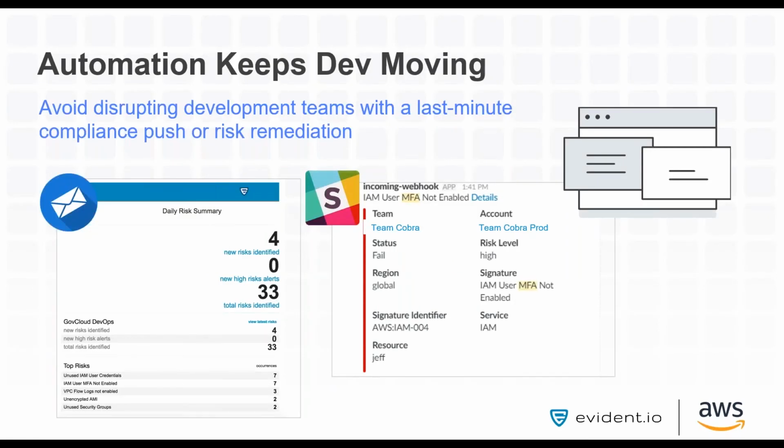And additionally, with the API integrations and webhooks built in, you can send the risk alert information to the dev or sec teams that need to get the information in the tools where they need it. So the alerts become actionable and they become part of a larger workflow. And importantly, the alerts are also including our recommended steps for remediation.